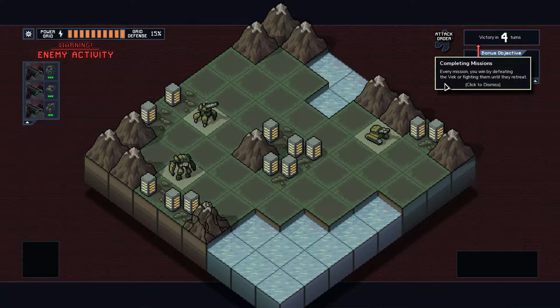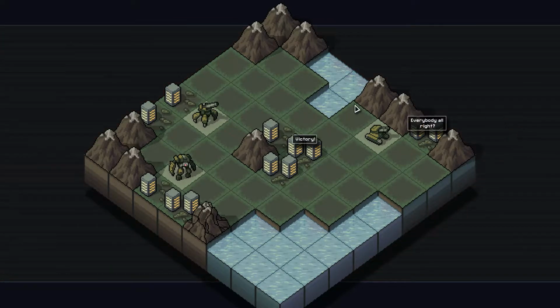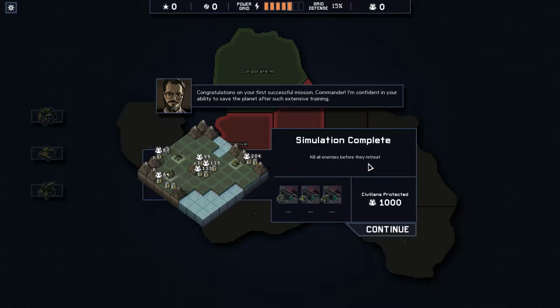Okay, defeat the enemy, fight them until they retreat. Bonus objectives, okay. Completing these earns additional resources. Okay, that was it. Oh, nice. Cool. Civilians protected: 1,000. There's 1, 2, 3, 4, 5, 6, 7, 8, 9, 10, 11, 12 total buildings. Okay, so it's kind of a weird number in each building, like 80-something people per building. Okay. After such extensive training. Yeah.